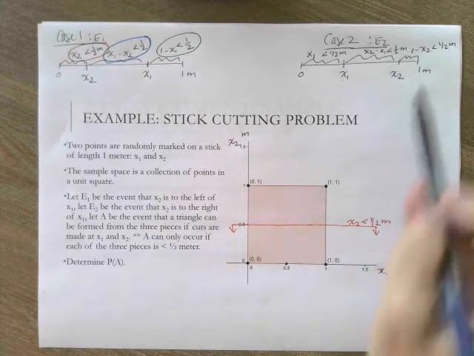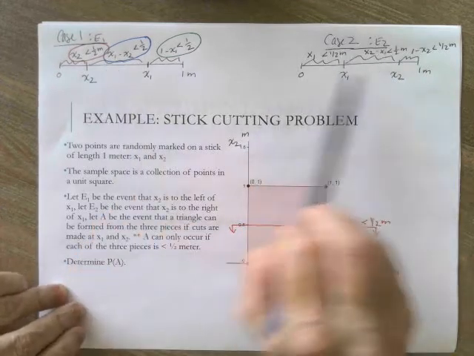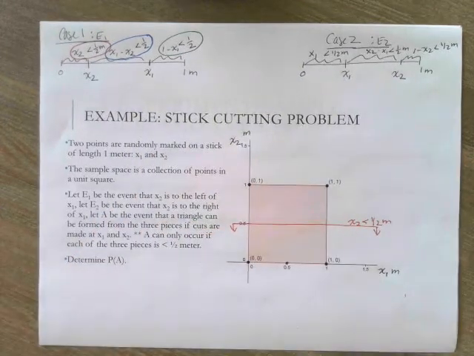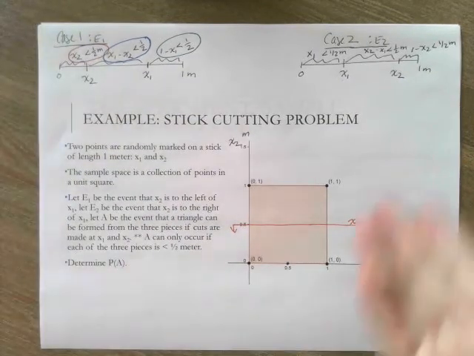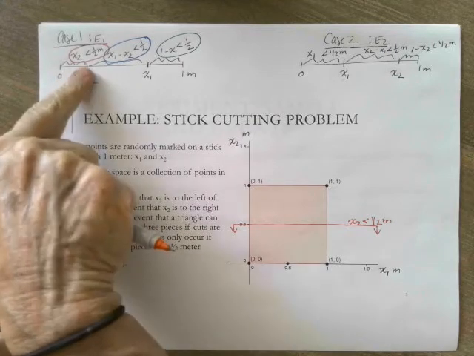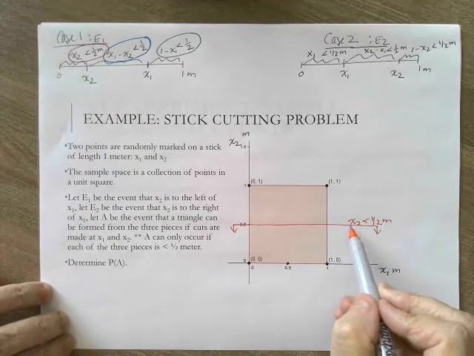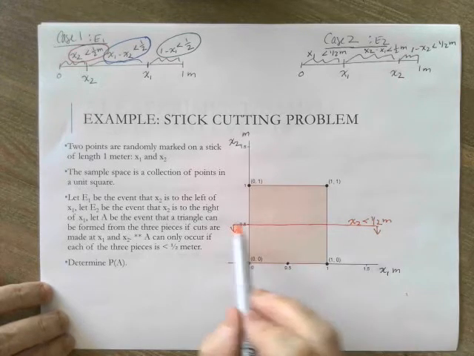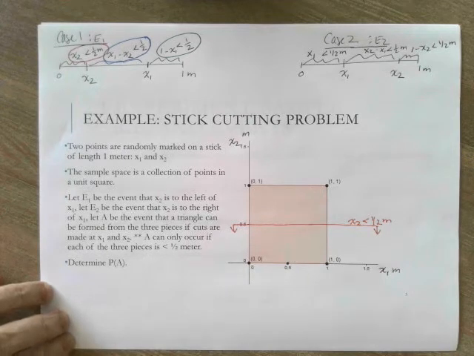I'm not color coding these because I'm going to draw event 1, and then I'm going to let you figure out how event 2 graphs, or maybe I'll graph it and you can just verify it. How's that? Okay, so what I want to do here is plot each of these regions. So the first region, starting with event 1, says that x2 has to be less than half a meter. That would be represented by this orange line and then all of the area below it.